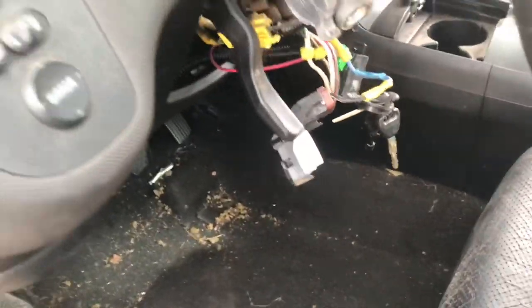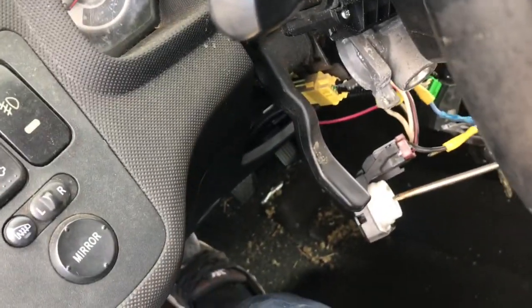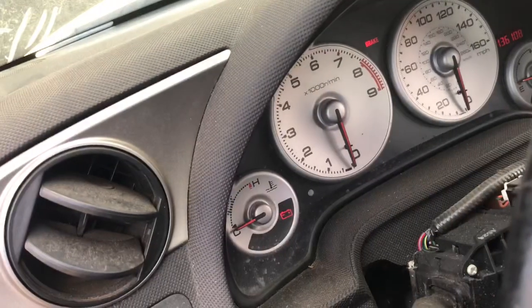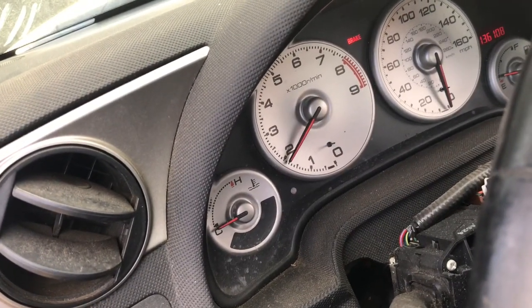This car is a theft recovery, so I didn't get a key with it, but I'll use the back of the ignition. Starts right up.